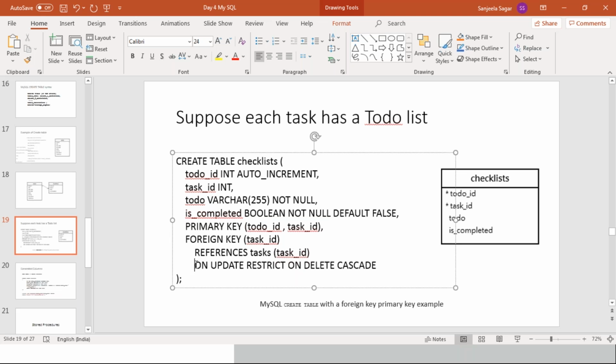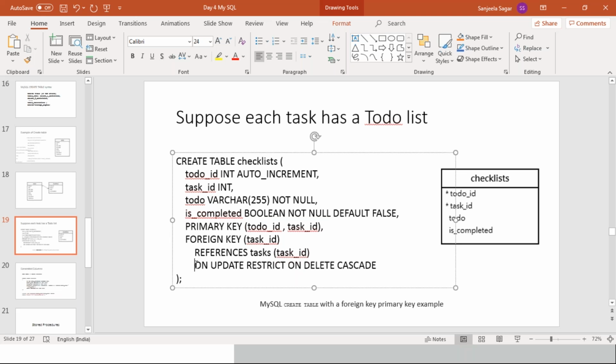It will not allow me to delete that task ID, because its reference is there in checklist. So first I need to delete all the rows from the checklist with that task ID. Then only I will be able to delete it from the task table.